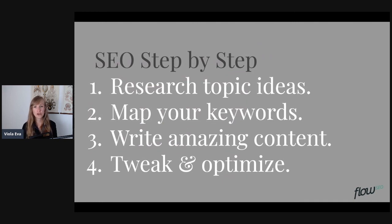So to recap, to achieve content-fueled, SEO-fueled organic traffic success, such as Culture Amp, you want to follow 4 steps when creating a content corner. You want to research your topic ideas and make sure you consider the business value as well as the difficulty of the keyword. You then want to map your keyword cluster, making sure that all of your keywords meeting the same search intent only have one home on the website. At this point, forget the SEO and make sure you write the best answer to the search query, which means that you already know if a guide or a landing page is required. At this point, you just want to make sure to do the best job possible at creating that piece of content. Then you come back and tweak it and optimize it and make sure that Google loves it too.